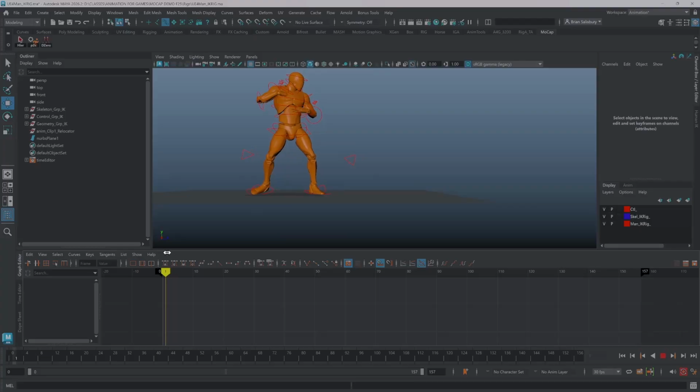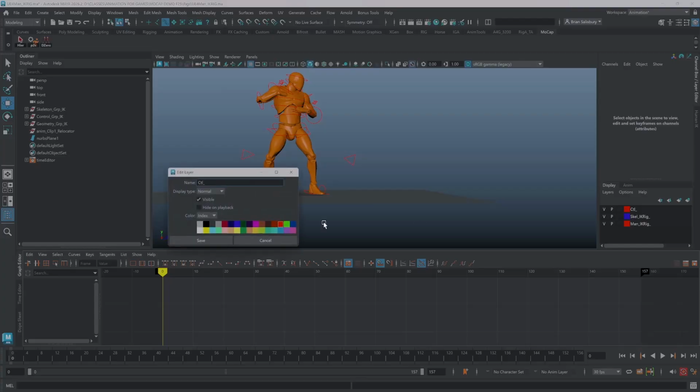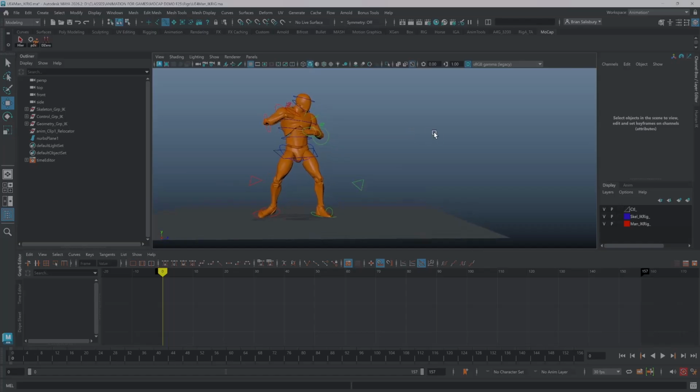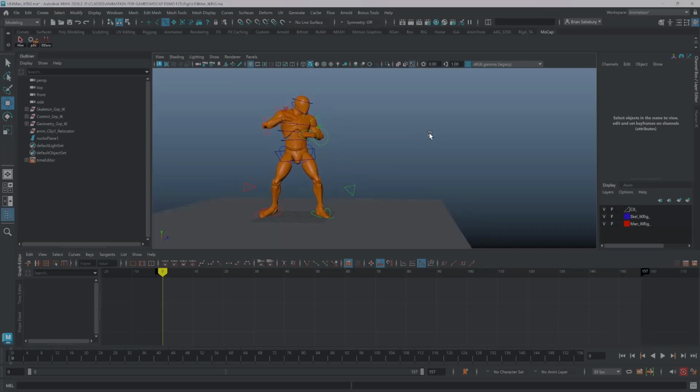Okay, so now let's get into some editing. Oh, you know what? By making this a certain color, that kind of overrides my controls. So let's turn the color off, save. So now I get back my colors that I wanted. Also notice I made a relocator earlier and it stays behind.